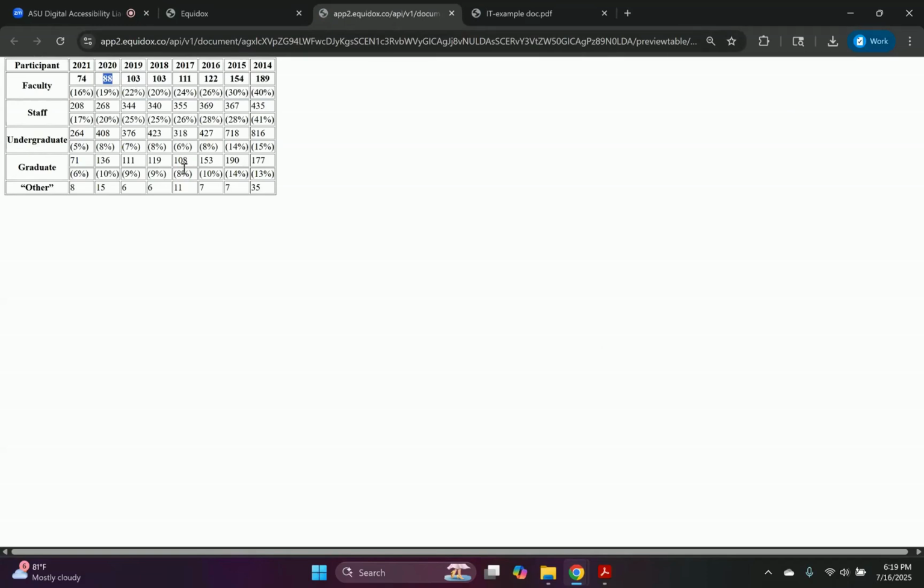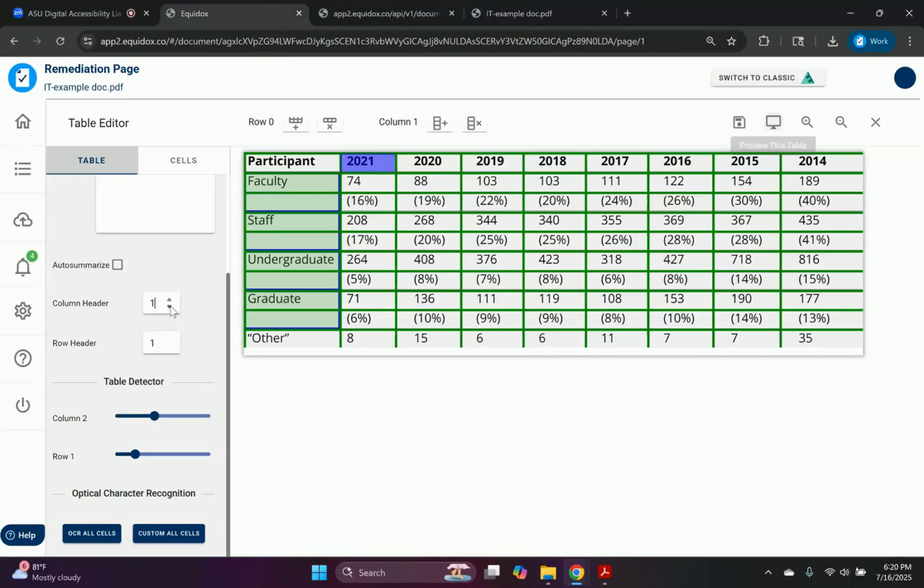The idea being that if a user was in this cell, they would know that they're in a staff row, and then they're in a column which has two column headers for 2018, and in this case 103. But presumably it would be 2018 Q3, 2018 Q4. So they would have all of that orientation within the table. So no matter what table data cell they are currently focused on, they're never lost. They always have those relationships of their column and row headers.